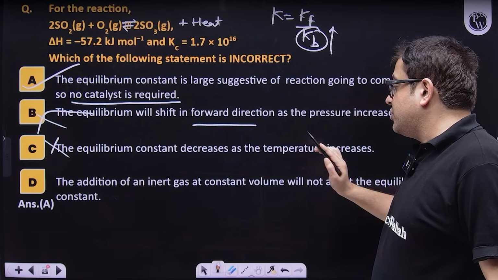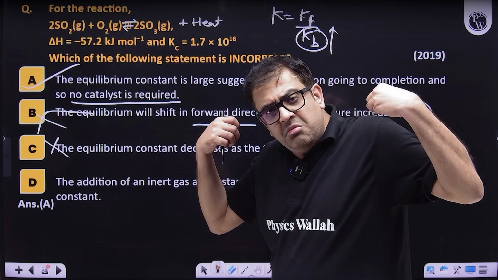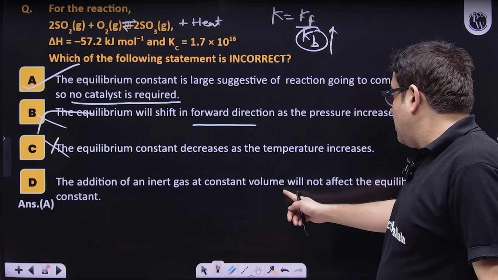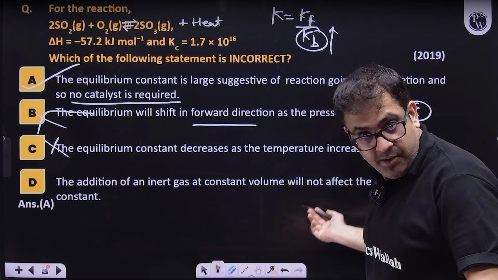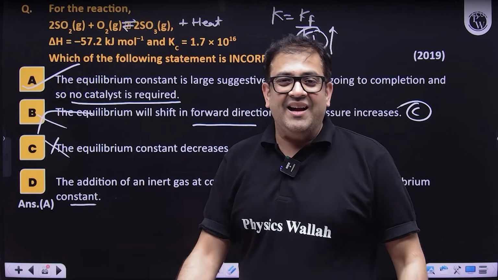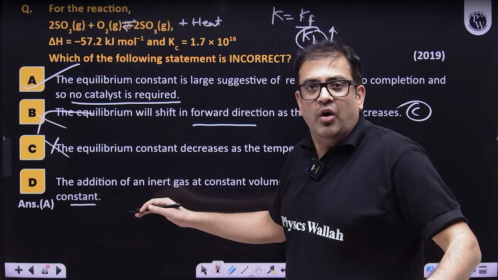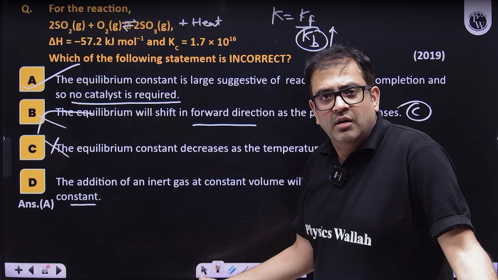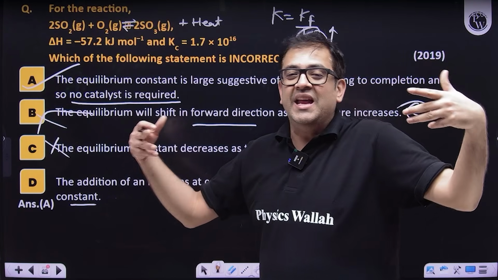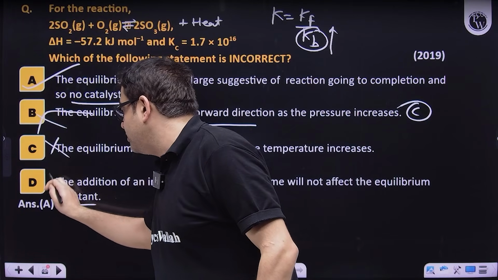Addition of an inert gas at constant volume. If you add inert gas, does it do anything? There is no impact on the state of equilibrium. It says it will not affect equilibrium at constant volume. Yes, exactly. Sir, you add reactant, product, you do anything, the value of K is indifferent. So addition of inert gas will not impact the equilibrium constant, although it will not impact the state of equilibrium either. The equilibrium constant anyway does not get impacted, you add anything. So obviously this statement is also right, so not an answer.